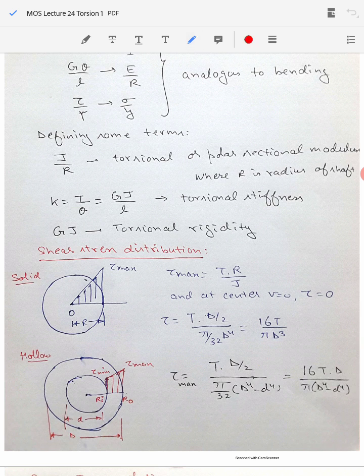And the variation of the stresses is shown here from minimum to maximum. There is a linear variation here. So the stresses are minimum at the inner fiber and maximum at the outer fiber. So this particular graph shows the stress distribution from the inner surface to the outer surface of the shaft.